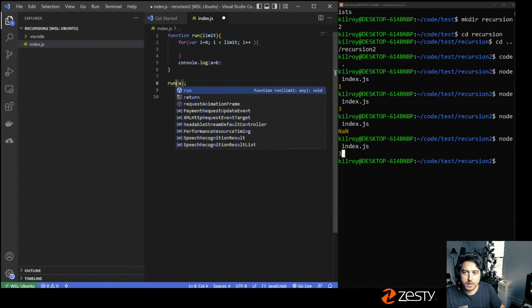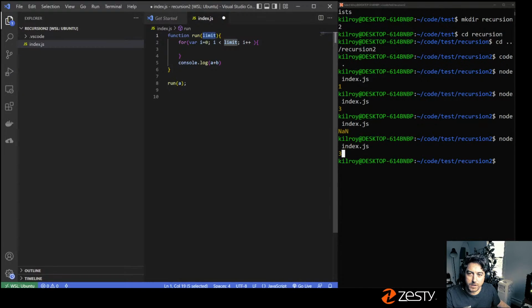Get rid of add. So I now have a function named run. It's going to take an integer called limit, and I'm going to call this with 38. What this is going to do is declare i as 0, and while i is less than the limit, which right now is 38, every time it runs through once, it's going to kick i up once. So this is going to run until it is 38.